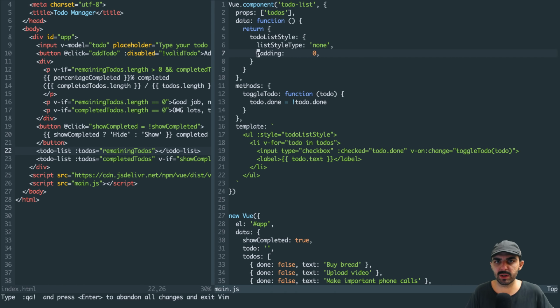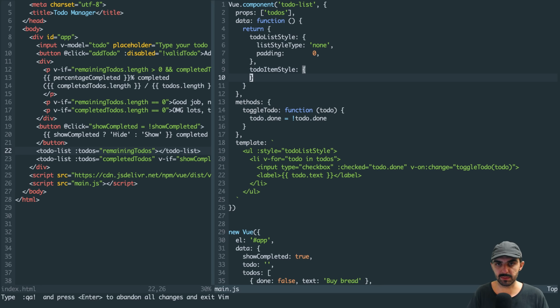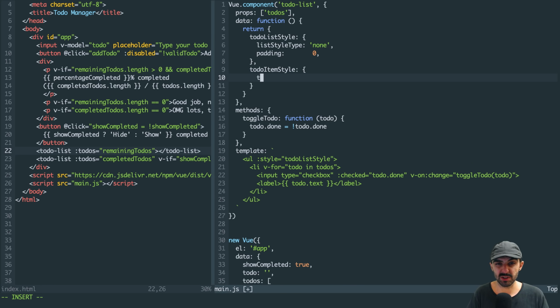That looks okay. Now let's sort out the strike through thing. So how do we do that? Well, now we have a to-do list style here, but we also want maybe a to-do item style. Or actually it's a to-do item text style, because we probably don't want to strike through the checkbox, but maybe it doesn't matter. Let's try that out, right? Let's assume that we can put that on the to-do item style. So I guess, what is that, like text decoration? I guess text decoration, and I would guess it's called strike through. Let's just guess and see if that works.